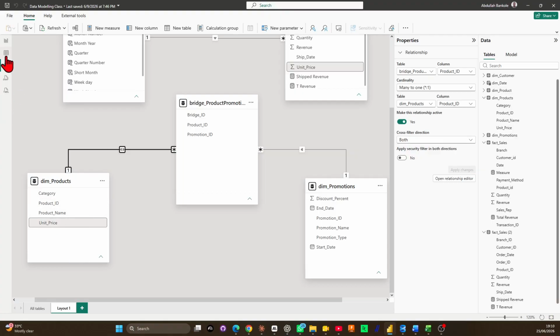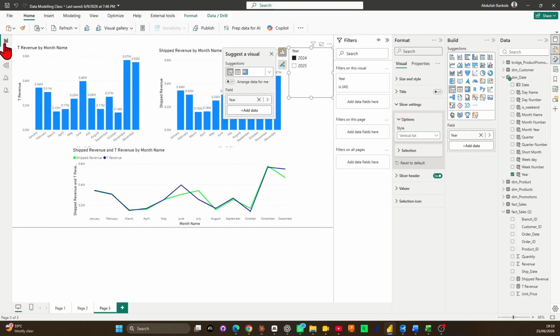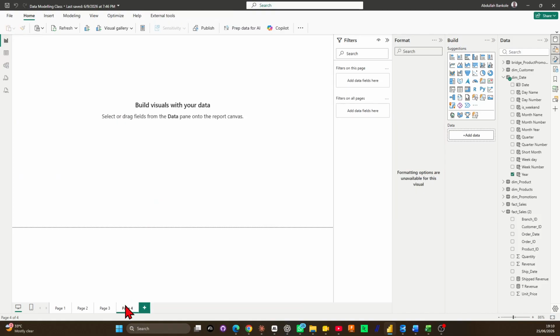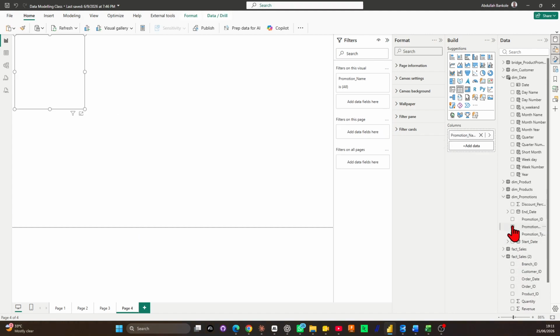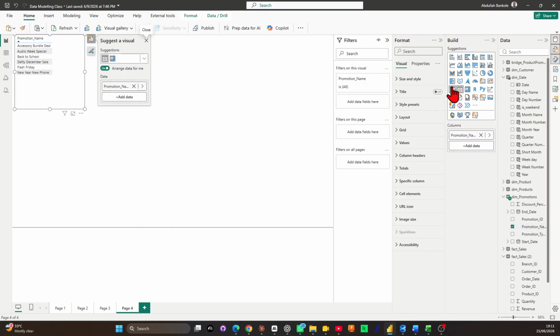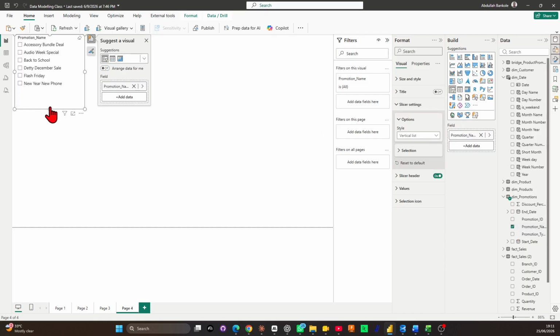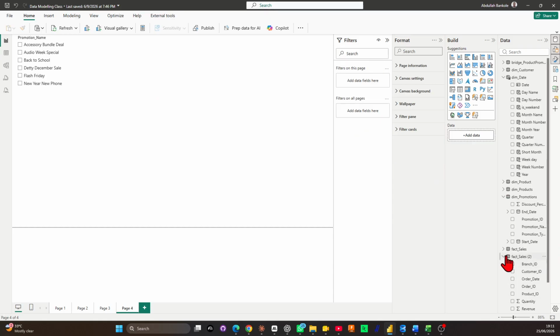So let's give it action. Let's say we have a filter for promotion. So let's say we have promotions now, promotion name, but we have it as a slicer, right? And we have a table for our product.